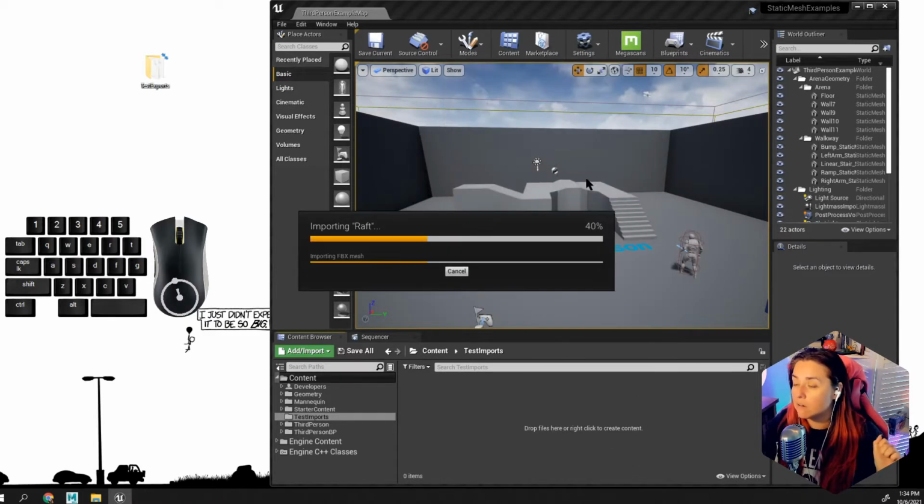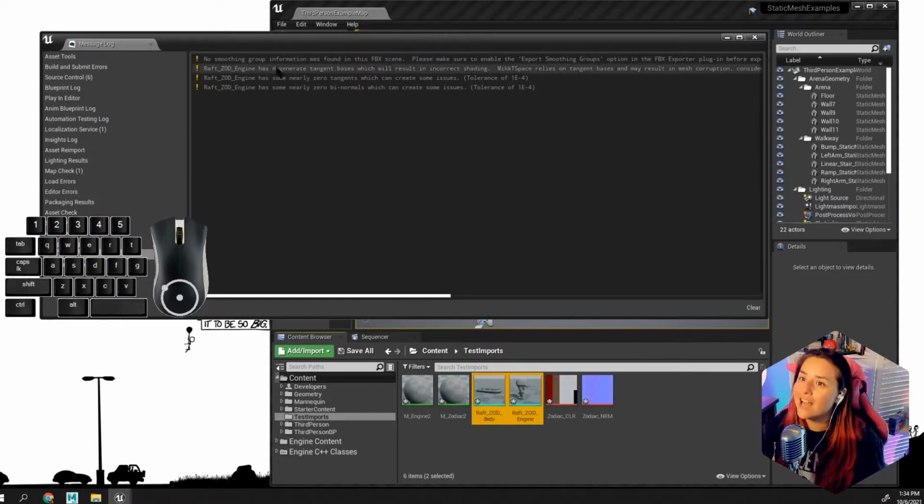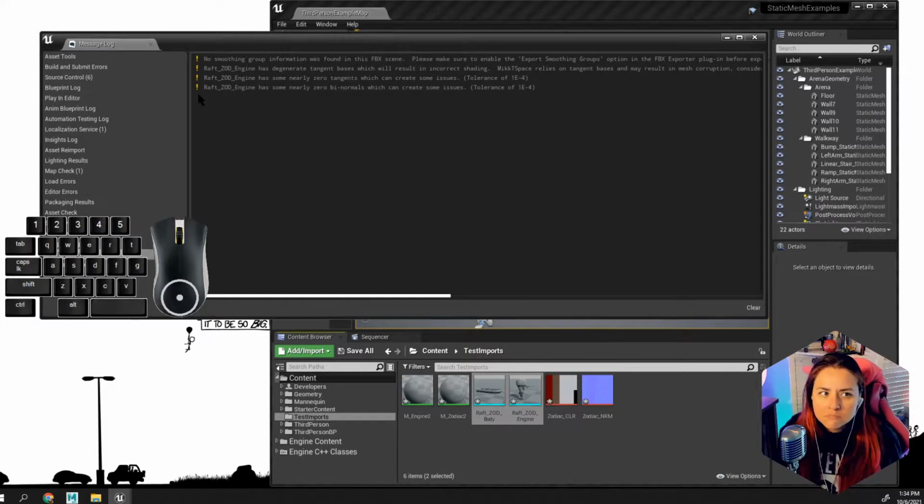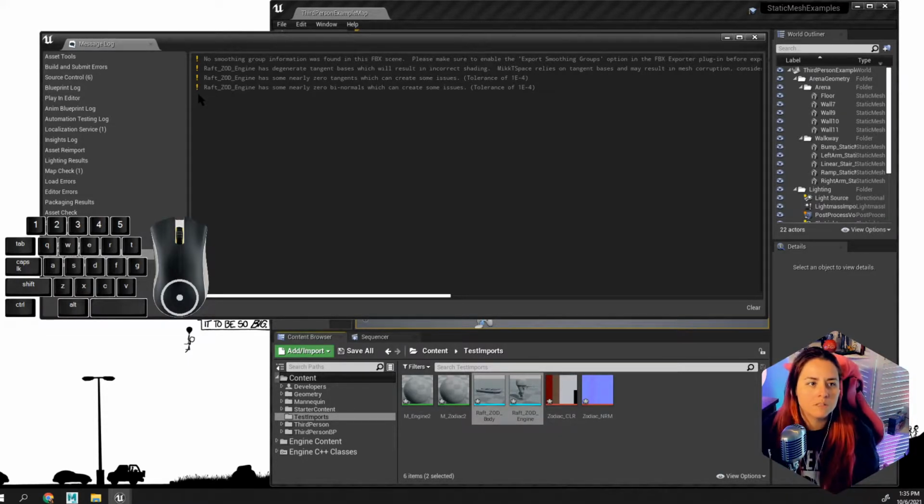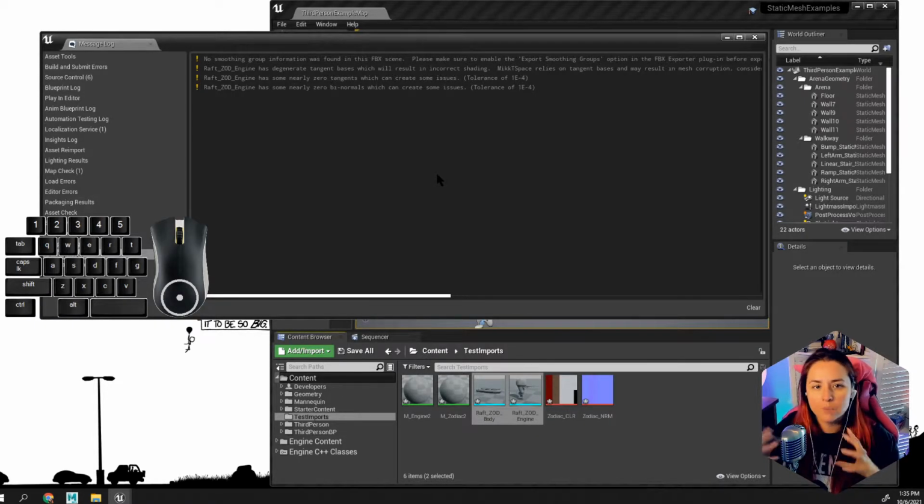So I'm going to import. It's going to think right here. Yay! What this is telling us is that your mesh has some potential problems. These yellow icons, fine. That's more like caution, wet floor, could hurt you. Doesn't mean anything's wrong. Doesn't mean it will hurt us. Now, no smoothing group information was found in this FBX. That's okay. You can assign groups that you want to smooth in other DCCs or even in Maya. You can play with the normals if you want to. And it's saying it didn't have any. Don't worry about it. That's okay.